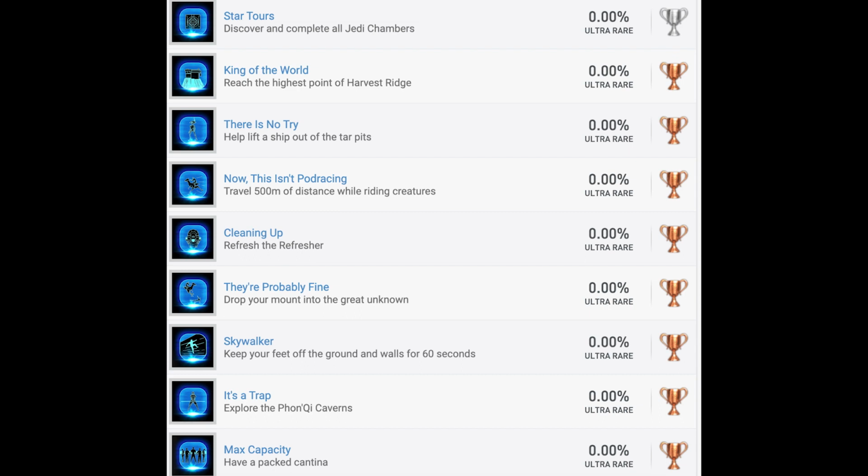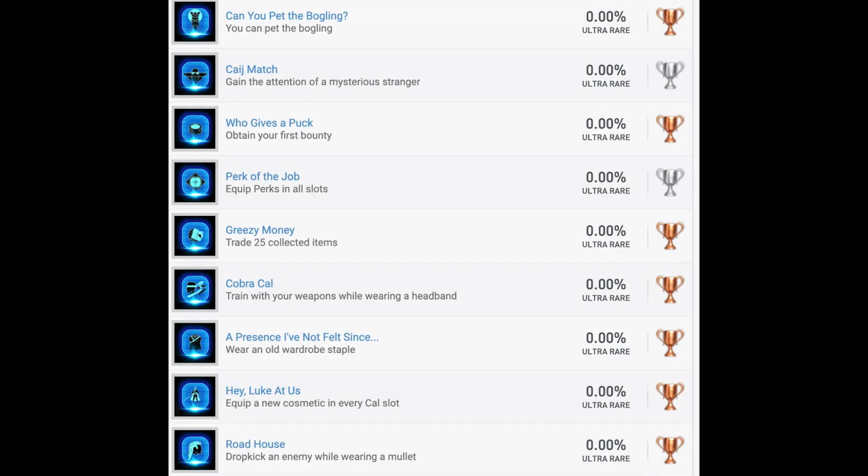It's a trap! Explore the Fonqui Caverns. I'm sure I butchered that name, but that sounds like an area-specific trophy. Max capacity. Have a packed cantina. I assume that's sort of like how you could max out your ship's capacity of companions in the original game. Can you pet the Bogling? You can pet the Bogling. Very nice. It's like petting Guapo the Croc in Far Cry 6. Probably pretty easy, though.